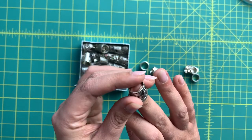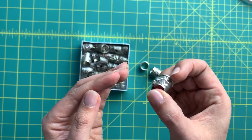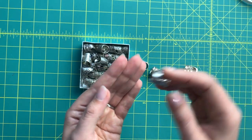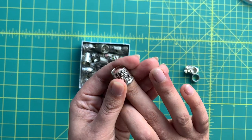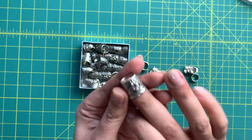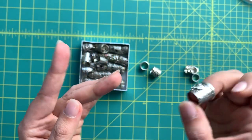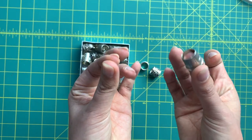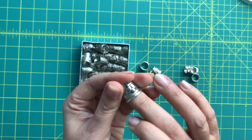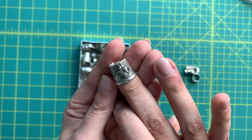The top is open so that you can still use your finger to help move pins around, or if you need to get your tailor's chalk out or something like that, you can still use your finger. Again, this one's too small for me, but if you can imagine the tip of your finger sticking out of this, then you can see how you would still be able to use your finger's natural grip to grip pins or other materials that you need to use in the tailoring process.